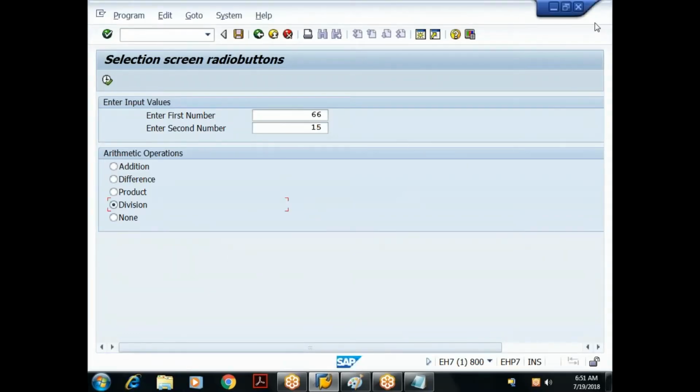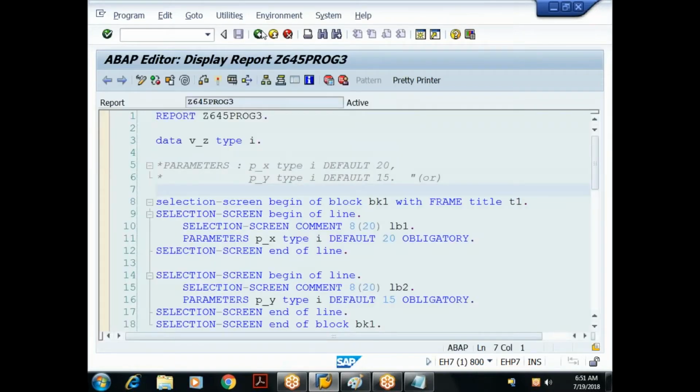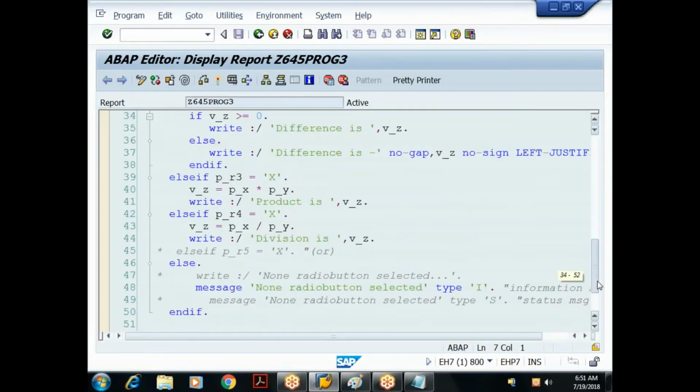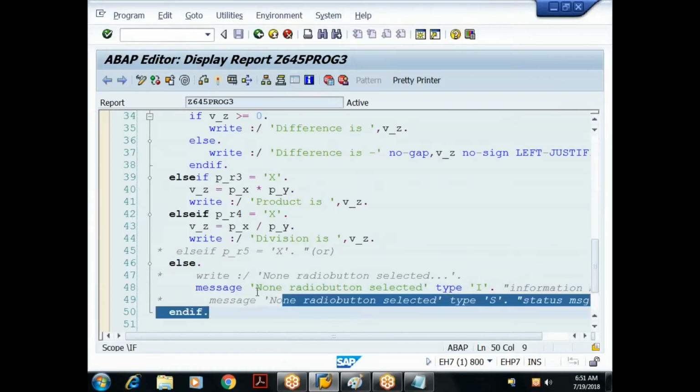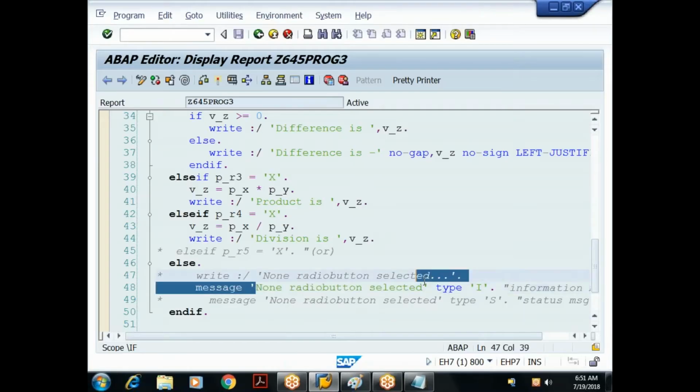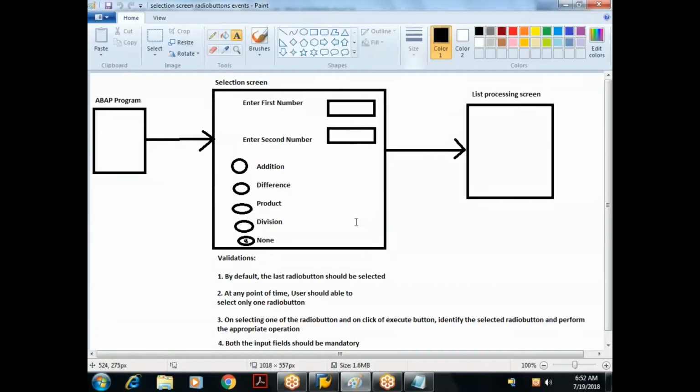Yesterday we saw how to display a pop-up by using a message. In yesterday's case we just gave a string. Now we have to give the string as well as the result in the pop-up only. So we should know what event is triggered whenever the user selects a radio button in the selection screen radio button group.